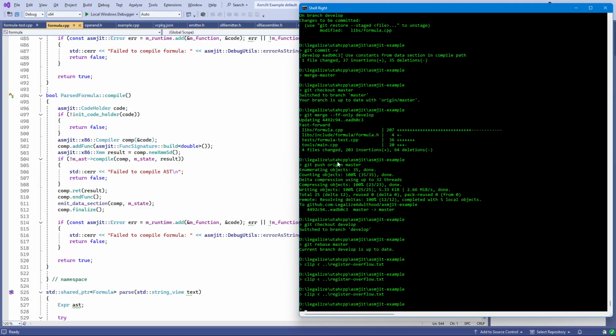AsmJit provides the machinery for calling a C function from assembly language, but it doesn't automatically handle the ABI. So just as we saw with the prologue that it created for the register usage, you have to do similar things of setting up the stack and setting up the registers before you call a function. And that is going to be compiler specific and platform specific and CPU specific. So a combination of operating system, CPU architecture, and compiler toolchain.